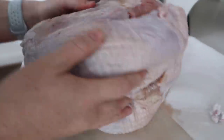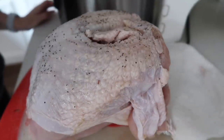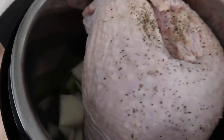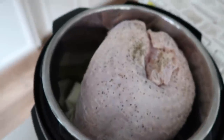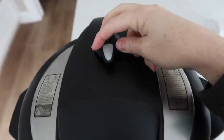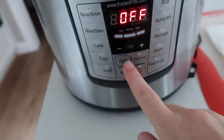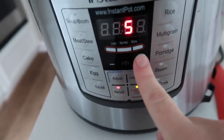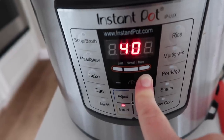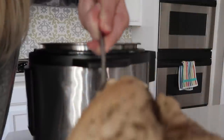This recipe also works if you're just getting turkey breast. Add a little salt and pepper on top of the turkey, then place it inside the instant pot. I measured the turkey beforehand to make sure there was room for the vegetables and turkey. Put the lid on, make sure the knob is on sealing not venting, and push manual — it works for all instant pots and pressure cookers. Set it to 40 minutes for a six and a half pound turkey. Let it release on its own for about half an hour, then turn the knob — you'll see it literally fell apart in the instant pot.